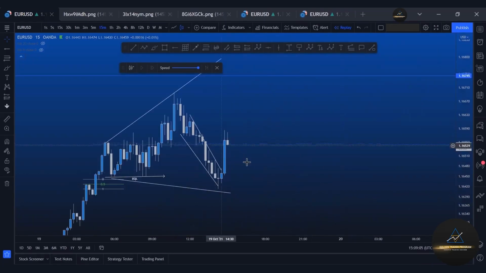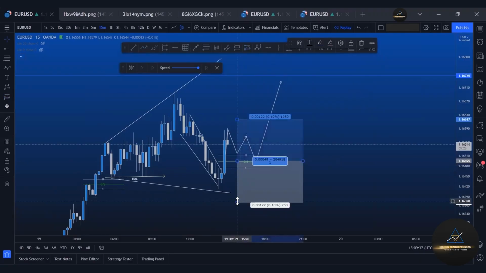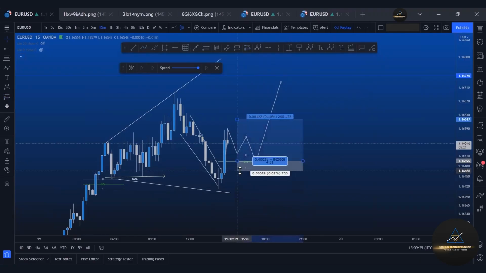No. What makes it valid is we need some form of a rally, then we need a rejection and a pullback. Once it pulls back, it means it's going to leave an imbalance there, right? Between this current high and then wherever the next imbalance is. So let's just say price does this, it rallies up, then it pulls back, and this would have been our entry. So this is how you identify it, right? Entry can be here on the imbalance on the 50%, and your stop loss can be just below, right?